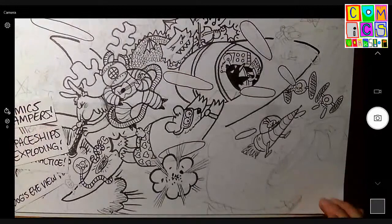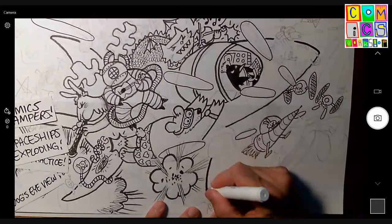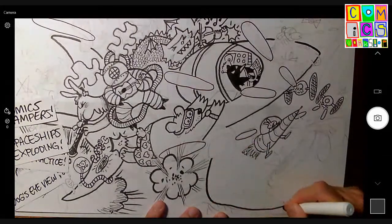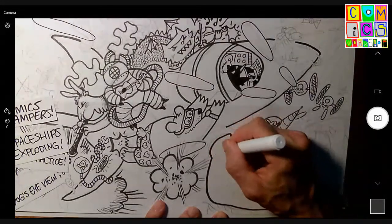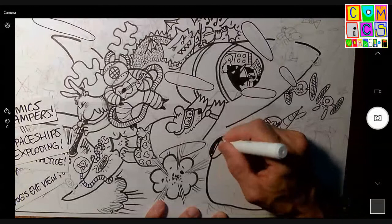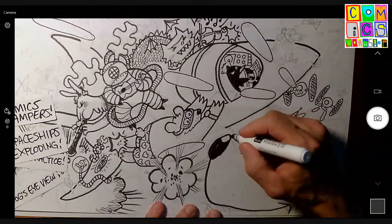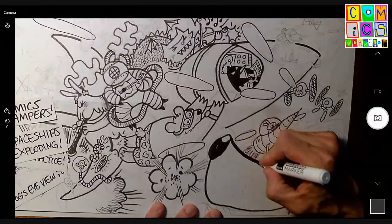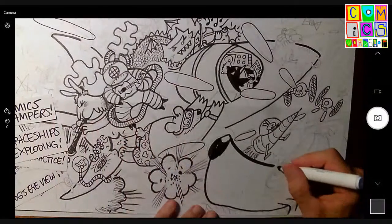We're just going to add in an entire new character here. Somebody who's looking at this image and we're seeing it with them. This kind of looks like my dog Greta. Maybe that's who it is. Give him a big black shiny nose. Nice thick lines. These thick lines, I hope, will kind of pop the character out and make them look closer than all the thin line stuff in there.